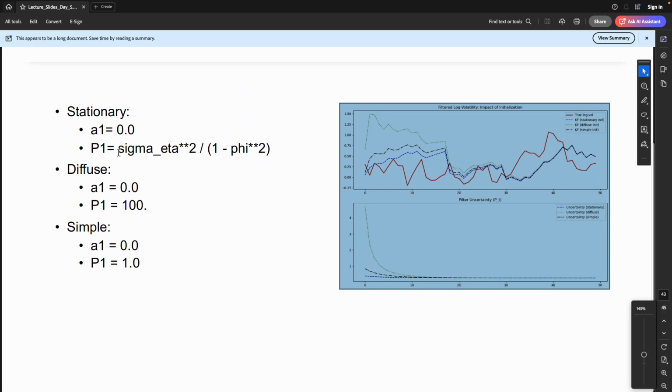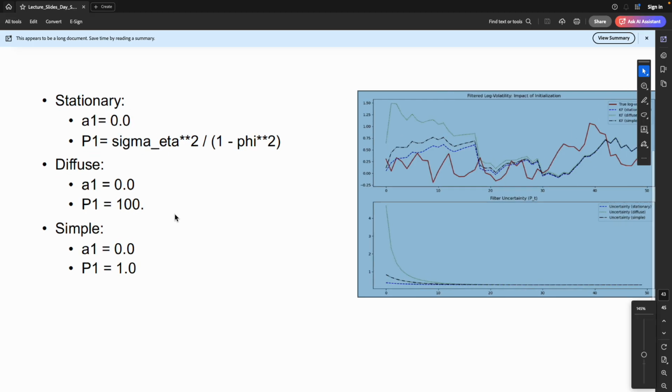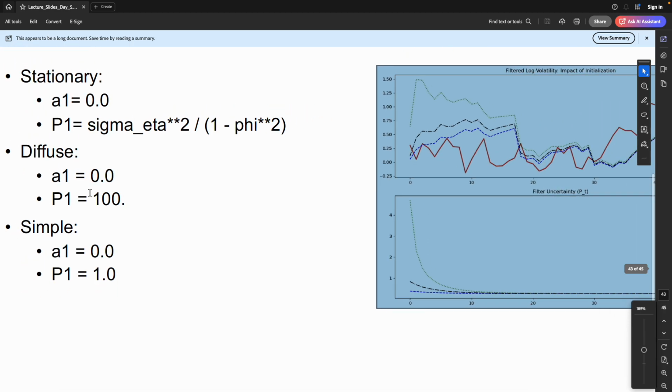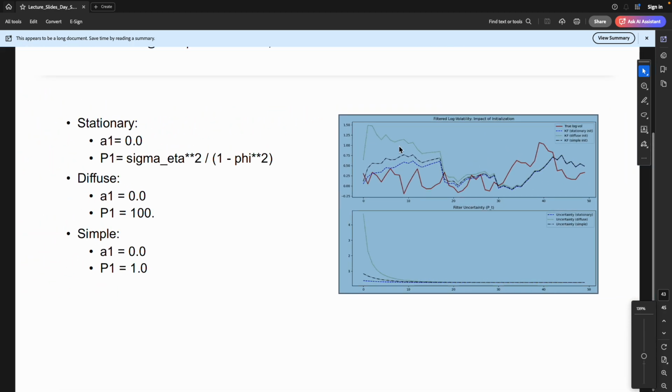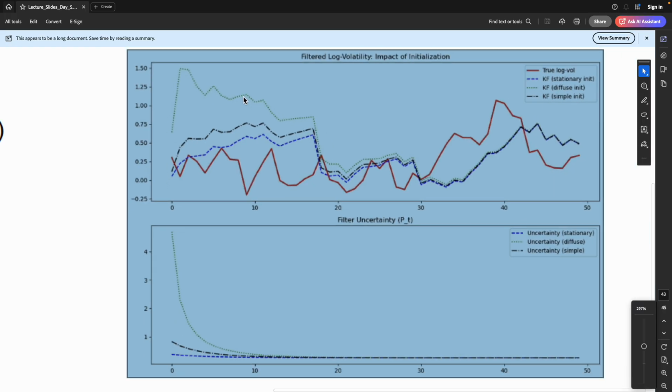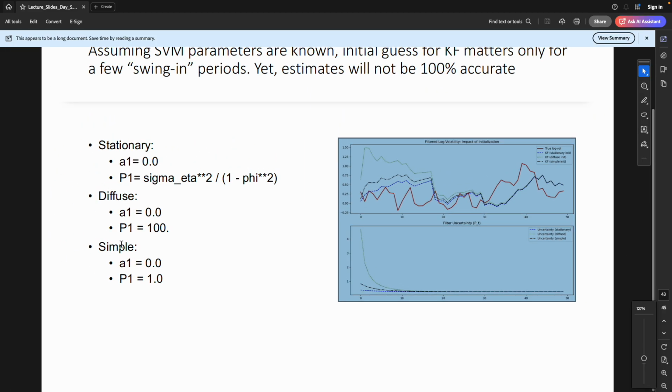And the three dotted lines differ in how I started the recursion. This is my expert knowledge one here. But no, it's not. This is the diffuse one. But you see, I was even scared to make it e to the 12. So I just say P1 is 100. So this will be the green curve here. You see it really goes up first quite dramatically. And then I have others where the variance is smaller.